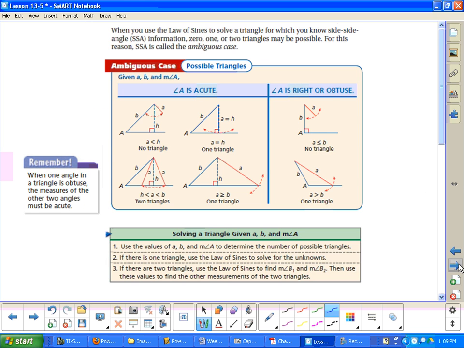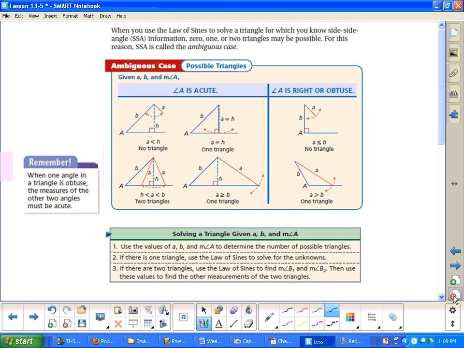Okay. Now the last part of this is if you have side-side angle. And when we have side-side angle, unfortunately, it's a little bit more difficult then. Because you have to take a look at 3 different things. We have to look at the 2 side lengths, and we have to find the altitude. Okay? This is called the ambiguous case because sometimes you won't have any triangles. Other times you might have 1 triangle, and even sometimes you might have 2 triangles.